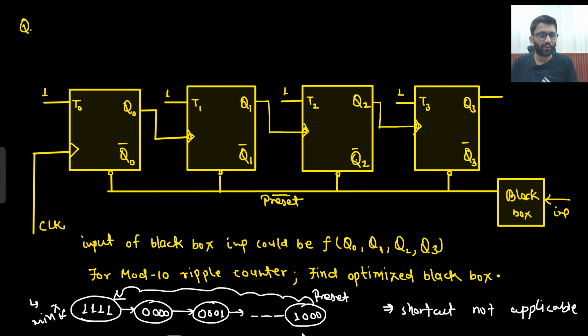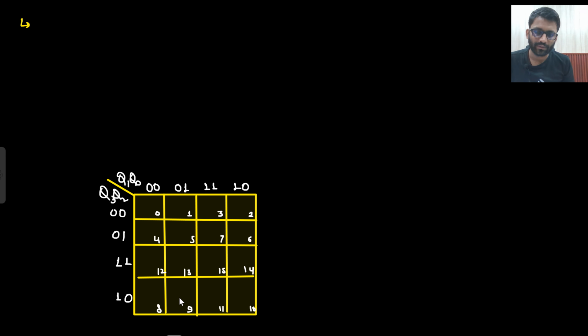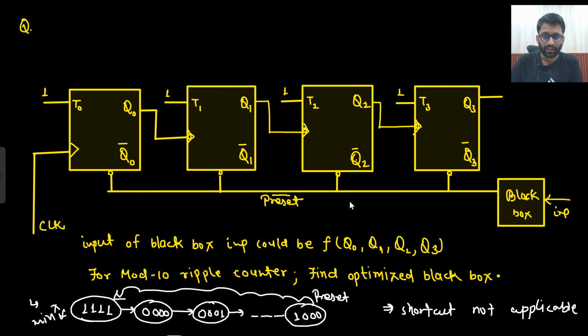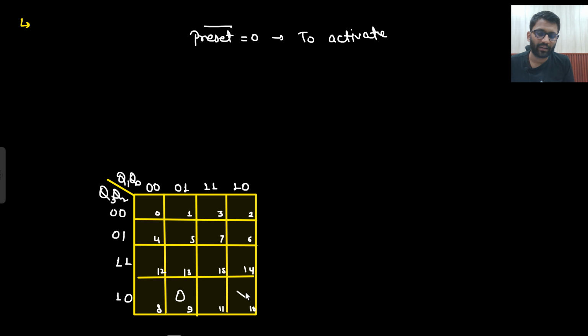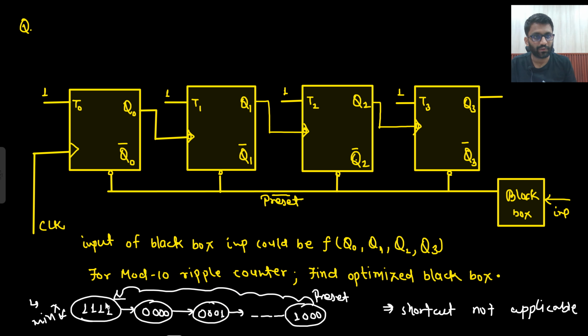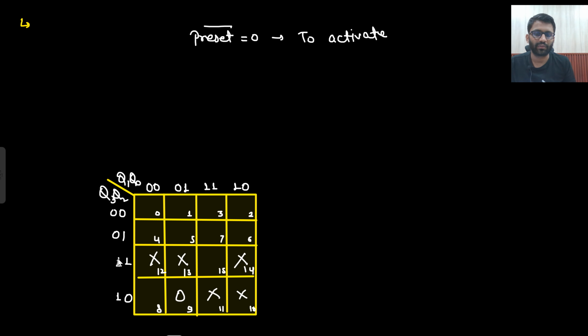So till 8 you are there in the loop. From 9 onwards you will start having 1. At 10 you will have 1 or not? No, sorry, not 1. Here you need your preset bar to be 0 to activate. For rest of the cases you want it 1. So at 9 I want it to activate. And 10 don't care, 11 don't care, 12 don't care, 13 don't care, 14 don't care. No. At 15 you are having this state, so at 15 you want your preset bar to be 1. So that will not come.